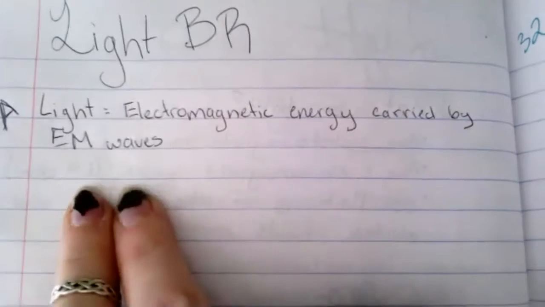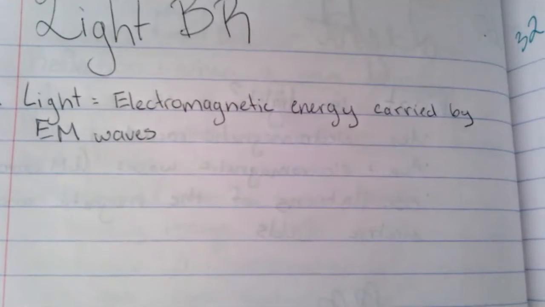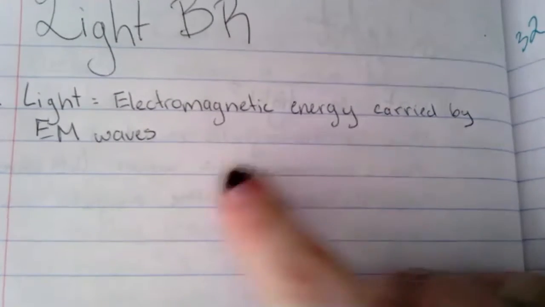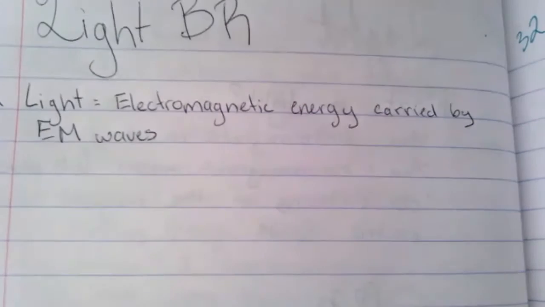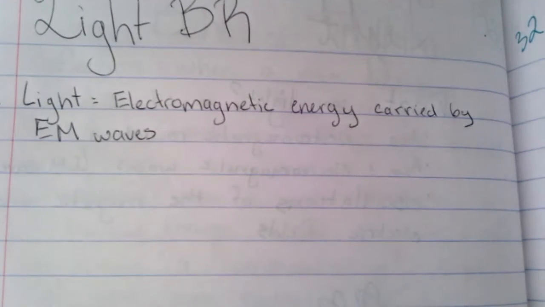Anyway, when you have these EM waves and you have those two fields oscillating together, you have this transference of electromagnetic energy. That's what light is. And heat is an aspect of that. It does not create that. Does that make sense, Mr. Jones? Yes. Okay. So if light is carried by these electromagnetic waves, what then is an electromagnetic wave?